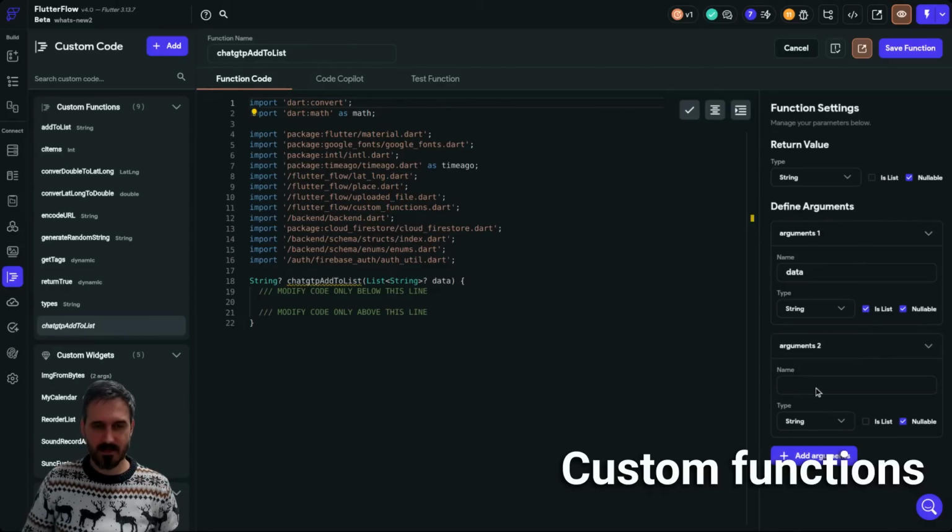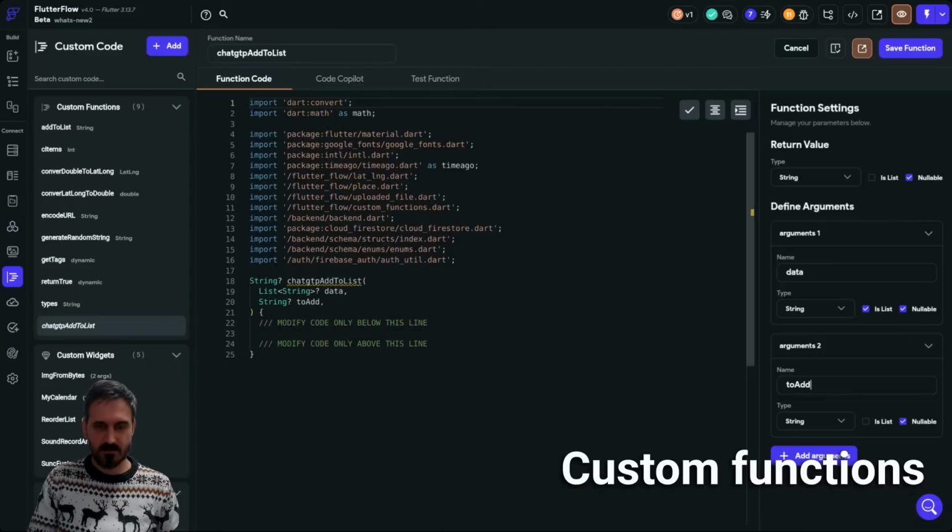And then I have another thing to add. Let's say I have a list of names and then I have name here. So I'm going to add a name, and this can be nullable as well.